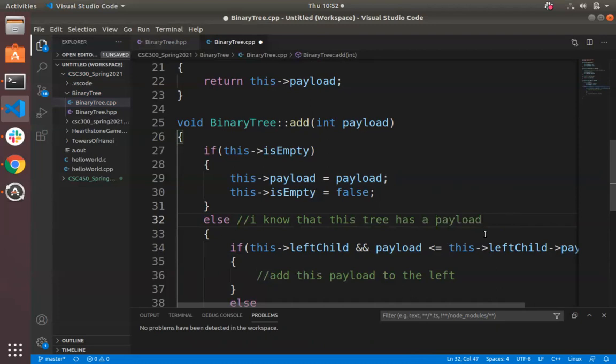And all I need is this tree's payload to ask the question about where this new payload we're going to put should be. So else, if the payload we're trying to add is less than or equal to this dude's payload, if this is true, we need to add to the left.